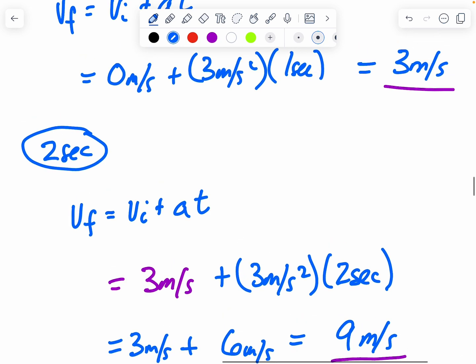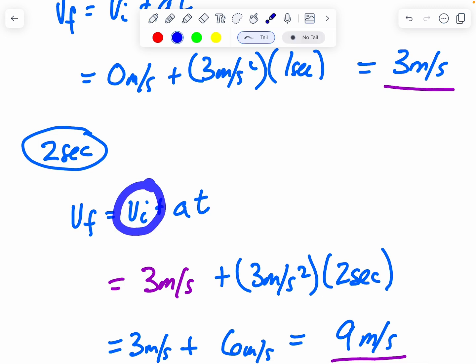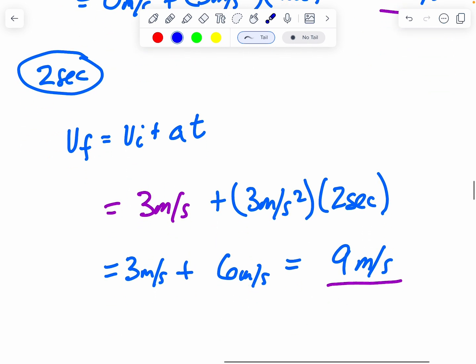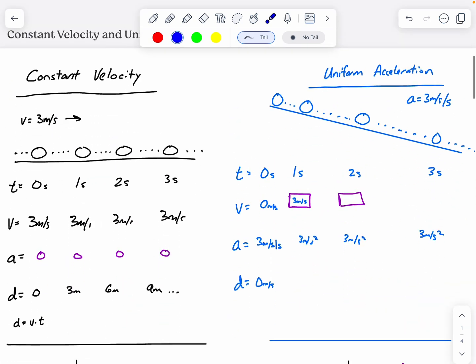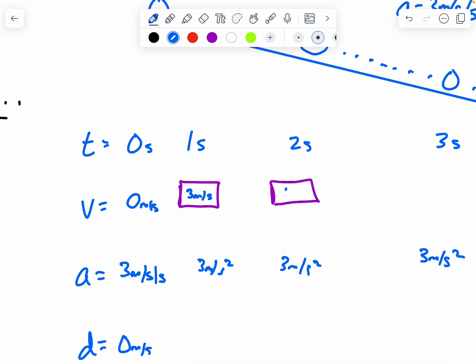I'm going to take the 3 meters per second from before and plug it in right here for the initial velocity at that interval, plus the 3 meters per second squared, the acceleration, times the time that we're looking for. We're looking for it at 2 seconds. That gives me 3 meters per second plus 3 times 2 is 6. So I get a total of 9 meters per second after that second. All right, so I'm sorry for all the scrolling here. I'm trying to compare these two things. All right, so this one is then 9 meters per second is the velocity.